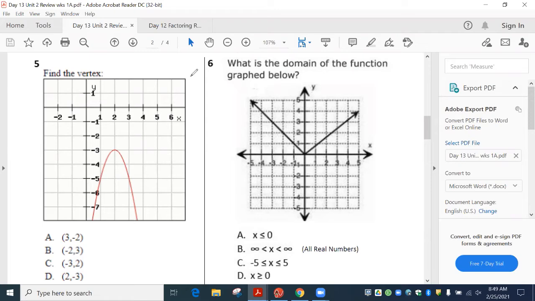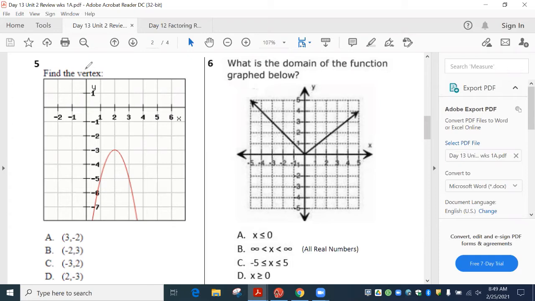These 3 words right here all talk about where it touches the x-axis. The y-intercept is where it touches the y-axis. Axis of symmetry is this that splits it in half. Symmetry is like, if you take a person and split them in half, this side looks like this side. So you'll use those words to help you on the test, and that poster will be up there during the test. You'll always be able to use it.